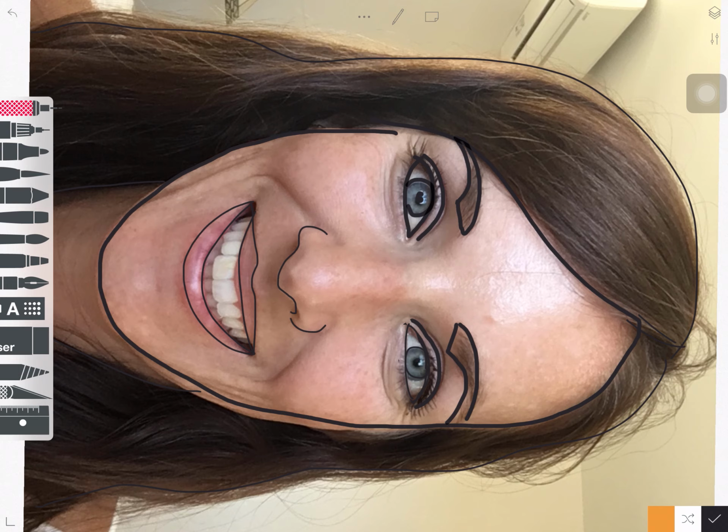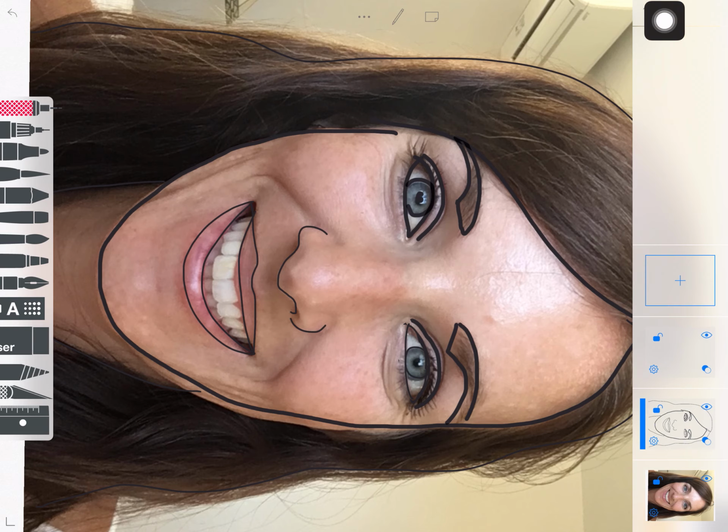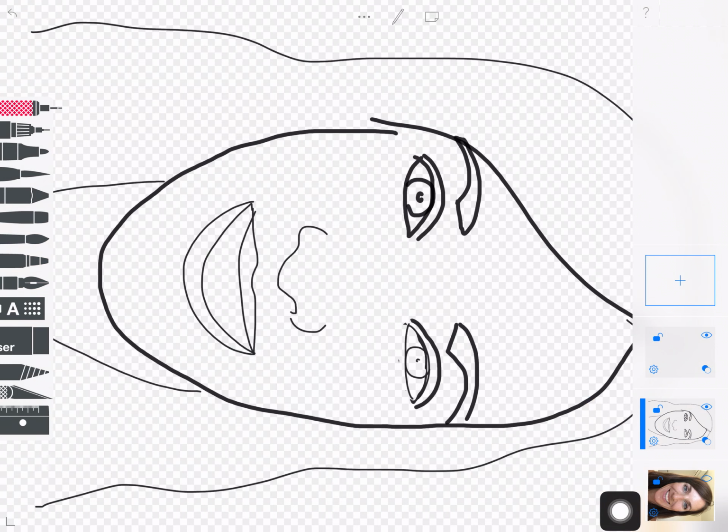But I want to show you, remember when we put in our picture and we added a layer over the top so that we could trace the contours or the lines and shapes of our face. So I'm going to go back up here to the layer button, and you can see that I have that now. And remember that if I touch the eyeball next to my photograph, I can delete that, and now I have the line drawing. So let's try to make a digital micrography piece over the top of this.